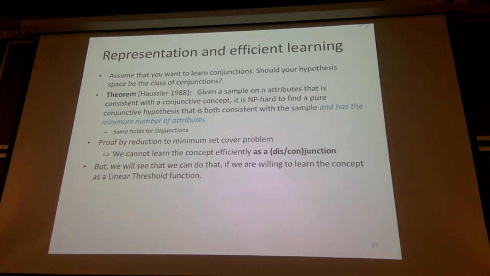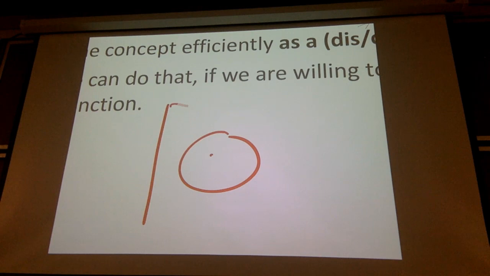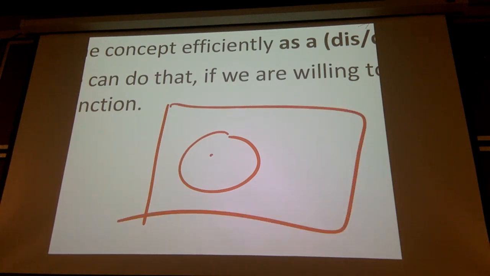In order to find it, our search space is a much bigger class of things. It turns out that because the bigger class of things supports real numbers, we don't have to deal with combinatorial issues, and we don't have to deal with combinatorial search, and we can search the larger space much more efficiently. This may be the most counterintuitive result. Or this may be the most counterintuitive thing we've seen so far. I'm hoping that by the end of the semester we'll have seen at least 3 things that are counterintuitive.